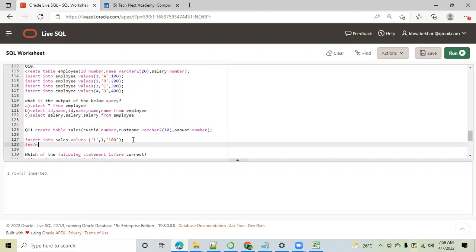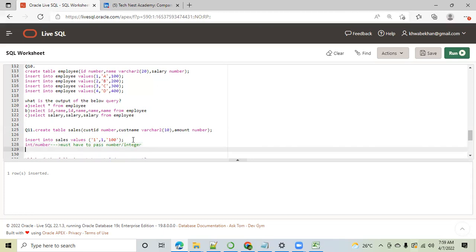If any of your columns has an int or number data type, you must pass a number or integer here.